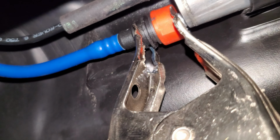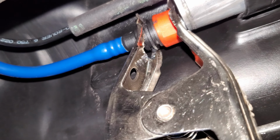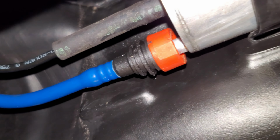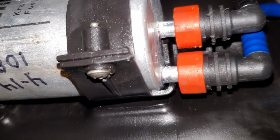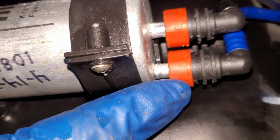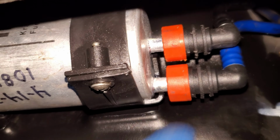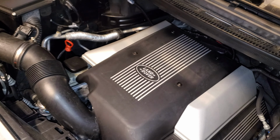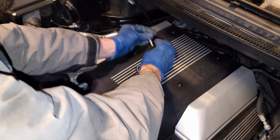And this is exactly how my tool goes on under the car. I'm not going to release it because I don't want gasoline all over my camera. But that's what it looks like. And on the other end, just remove the nearest one first, and that'll give you access to the one behind it. Pretty easy to do. And once you're done, you can screw your hatch back on. And we need to go back under the hood and put the valve cover back on, put the engine cover on, and that's it. It was that easy.